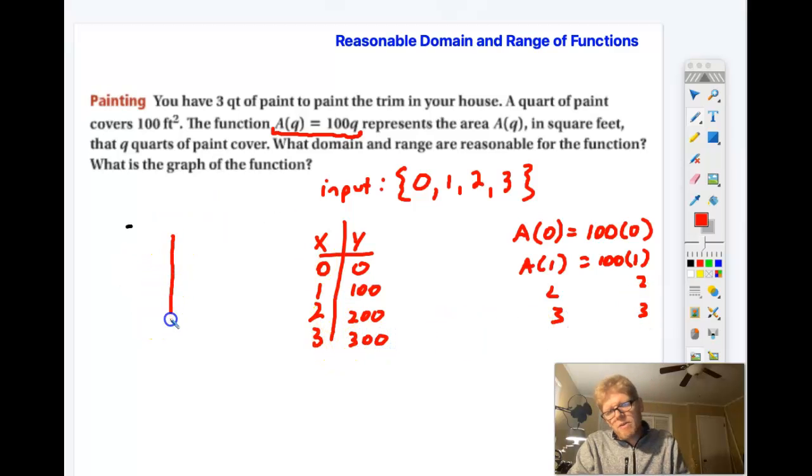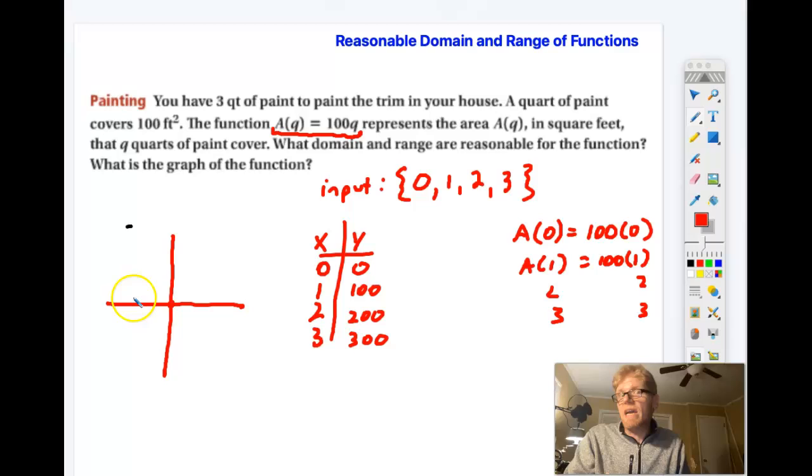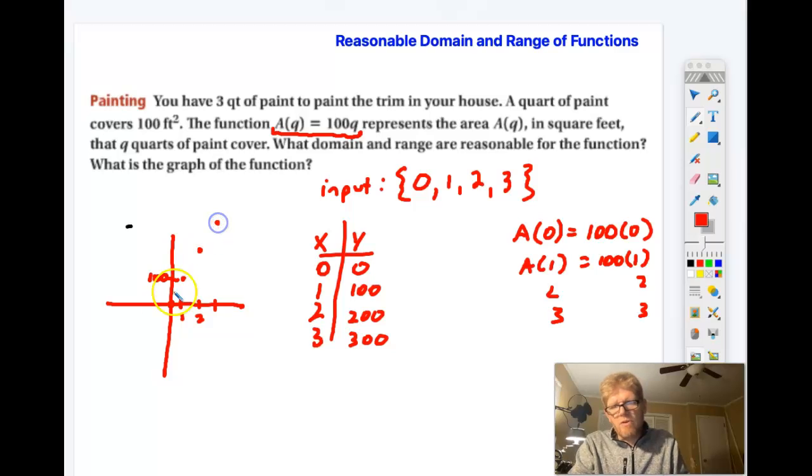And then what we would wind up with as a graph, and I don't have time to graph it all out for you with all the numbers, but what you would see is that it would start here at 0, 0, so we know it's a direct proportion. And then at a value of 1, come up here, we'd have 100, right? At 2, we'd have 200. At 3, we'd have 300. And we could see that our line would go something like that, right there. And that would be our graph. And that's all there is to it.